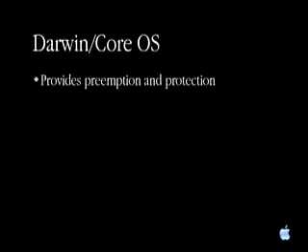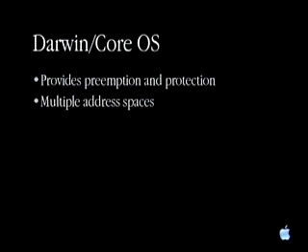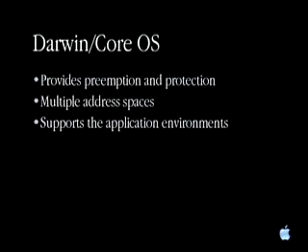From a feature perspective, you could consider that Darwin or the core OS is responsible for the preemption aspects of the system, the memory protection. Basically, it's responsible for managing and coordinating the multiple address spaces that represent the system. Each of the applications in the system exists in a separate address space. It supports the application environments, provides all that plumbing and wiring that allows the application environments to exist on the system and to export their particular brand, if you will, of memory management and such up to the application.